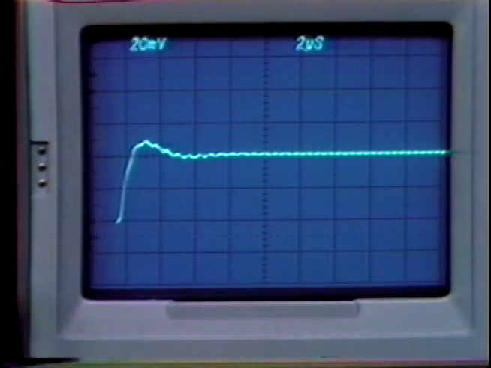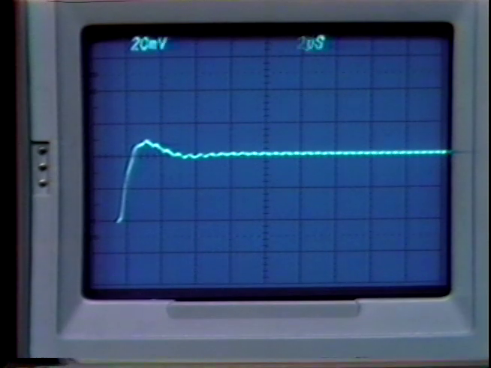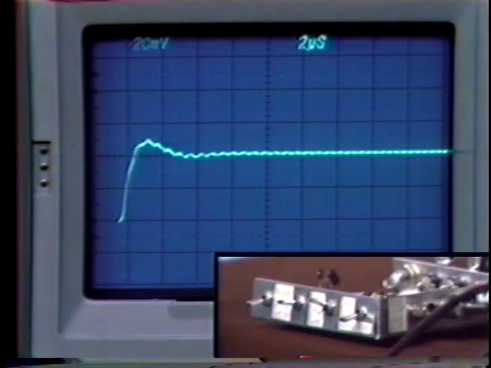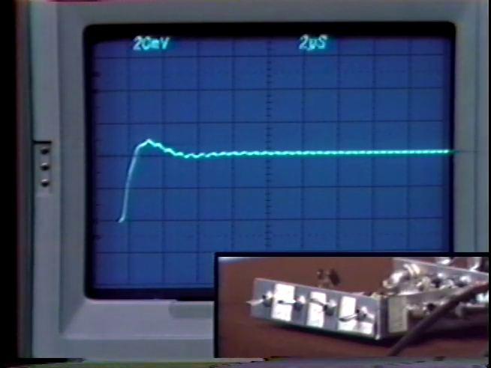And we notice, for example, that the trace has virtually completely settled 3 or 4 divisions after the start of the transient. We're at 2 microseconds per division this time, and consequently we're settling in somewhere on the order of 6 to 8 microseconds. The basic transient is a very good one, a very pleasant one. The overshoot is, I don't know, 20% possibly of the amplitude of the step or something like that. So we've very dramatically improved the phase margin of the system, as evidenced at least by its step response.